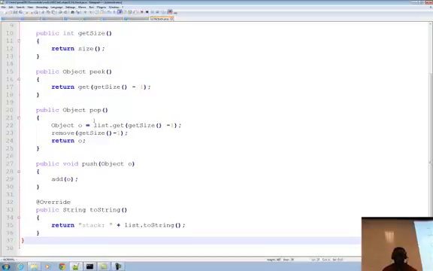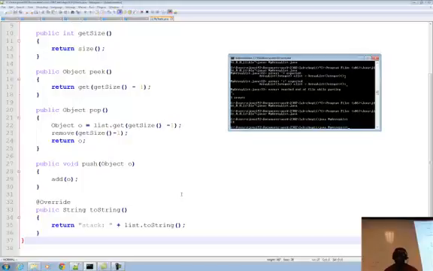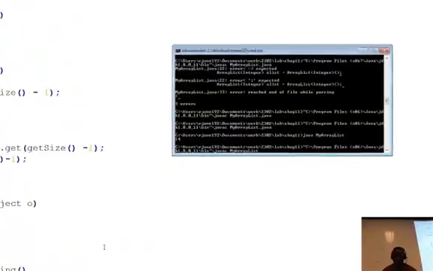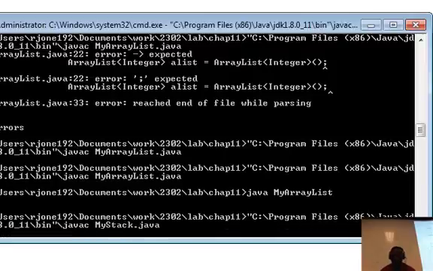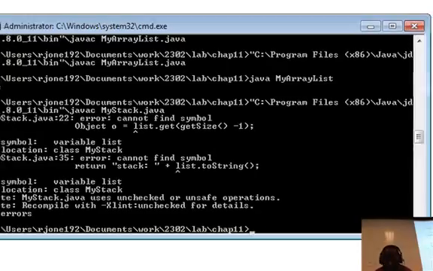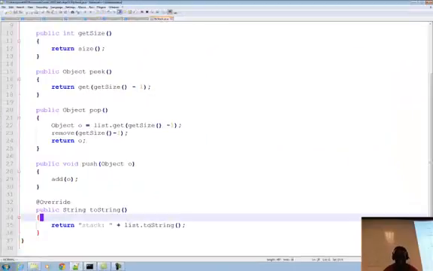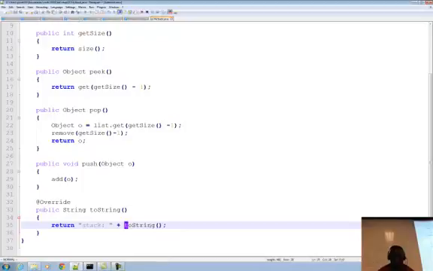Let me just compile it so you can make sure we have code that can actually be run. This is MyStack.java. Let's see here. Oh, I don't want to refer to list. No more list, alright.